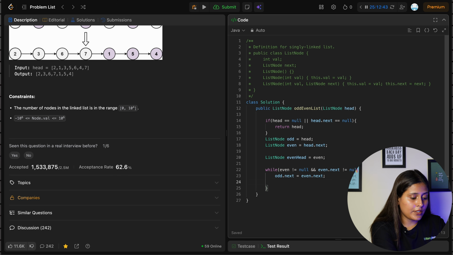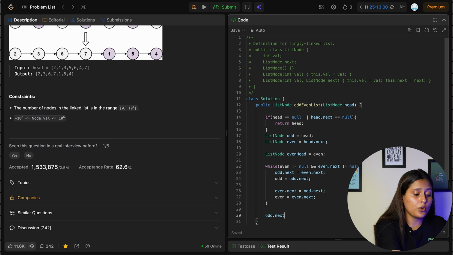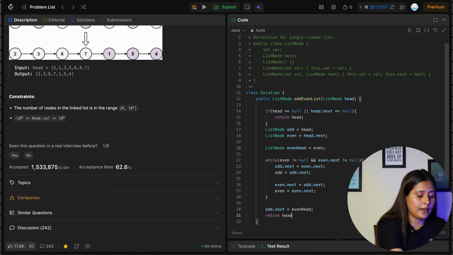Correct? And after that, we have to move our odd to odd dot next. That's it. Now similarly, even dot next, we want to connect with odd dot next, and then even needs to move ahead. Then after coming outside, we have to connect the last node of the odd with even head, which we already saved earlier. That's it, and we will return head.